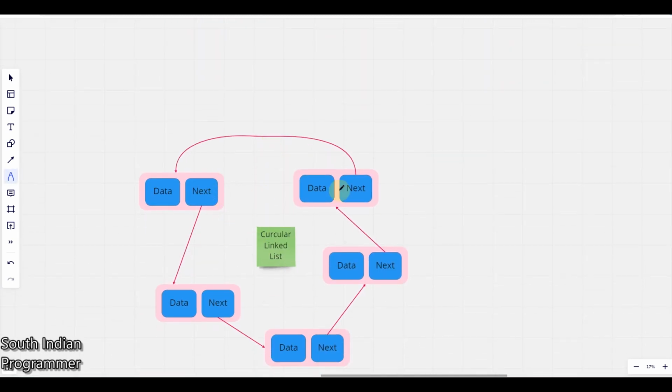This is an example of a circular linked list. In a circular linked list, you cannot tell which is the head or tail because it forms a circle. There is no starting and no ending.